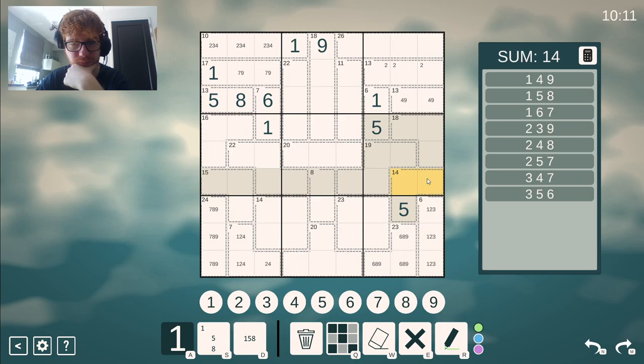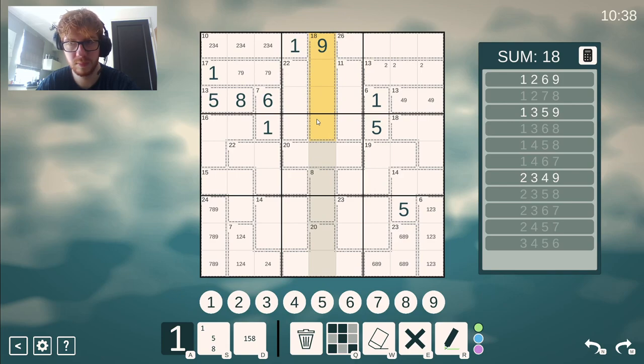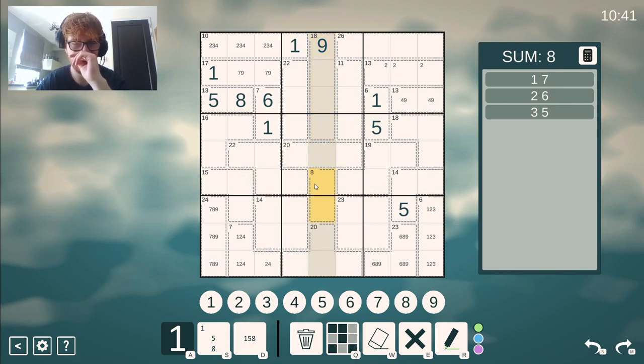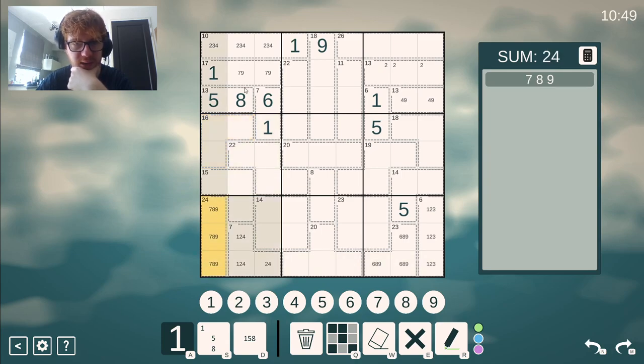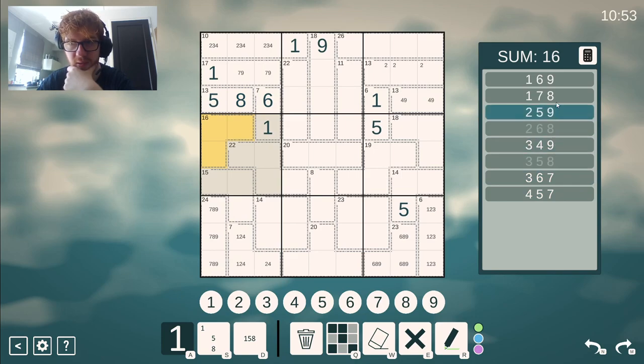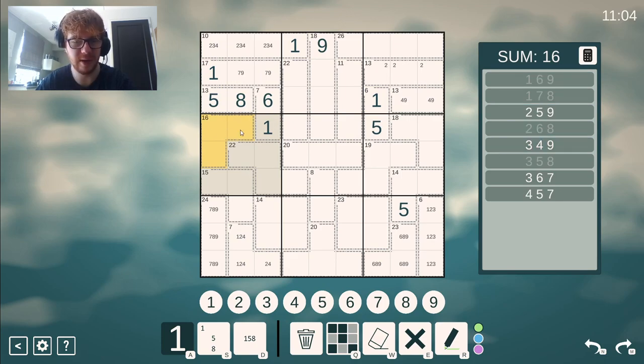Let's see. Where can we keep going? There has to be something interesting somewhere because that's how these Sudokus are made. I want to resolve this 8. Obviously eventually, but I think that's beneficial for solving the puzzle. I see an 8 here and an 8 here, so there cannot be an 8 in this box. Kind of cheap, but there's a 1 in one of these two. There's a 1 here, so oh, there's a 1 here. Wow. Okay, so there cannot be a 1 in here.